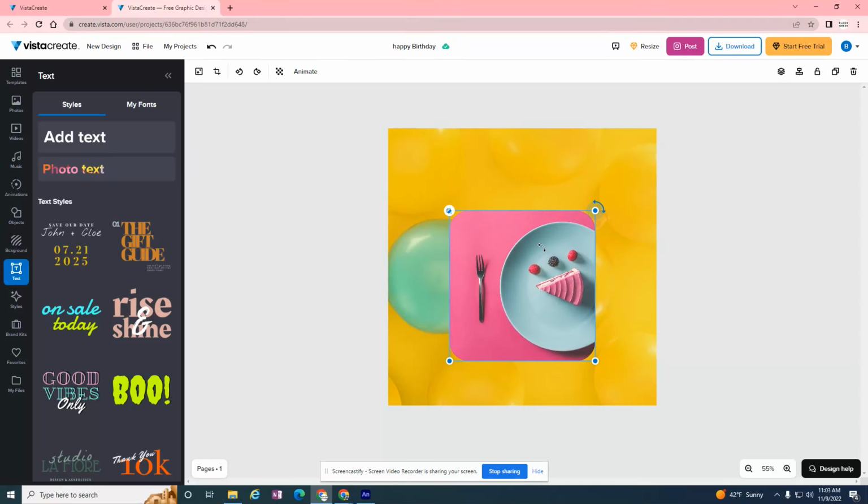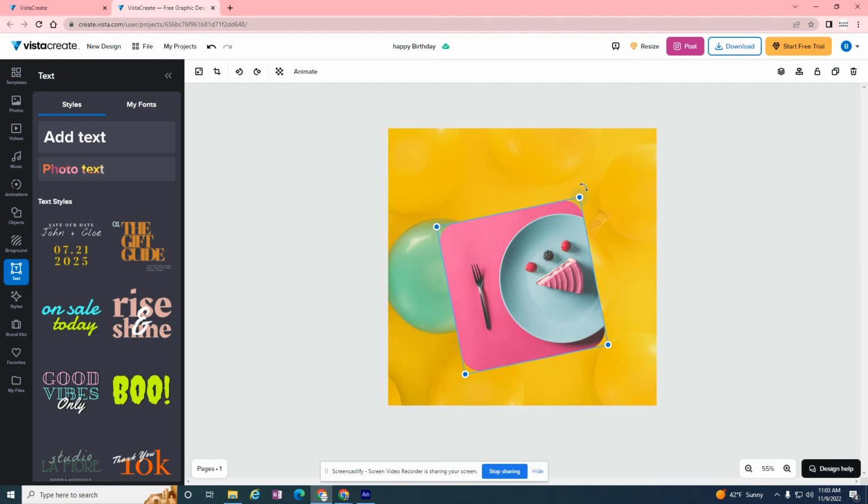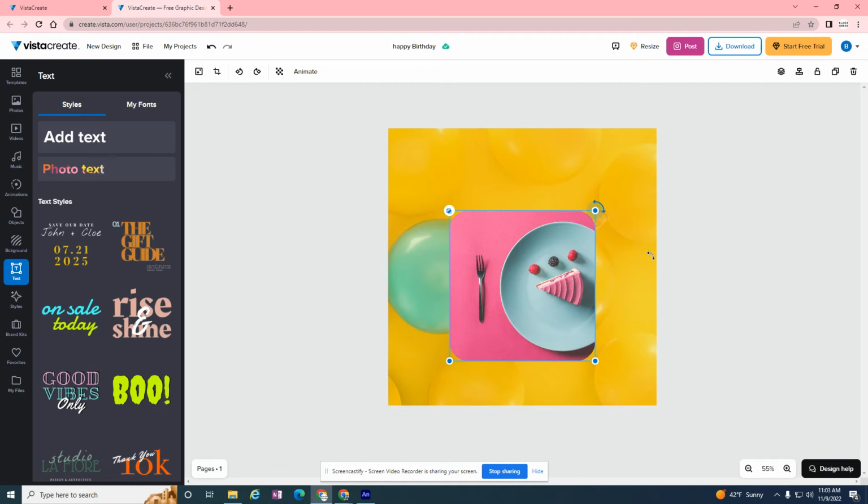So I'm interested in just a little bit of review on rotate and flip. This works with text, but it also works with images, and I'm just going to be working on an image. If I just want to move something a little bit, if I move my mouse up to this corner, I get this half circle and I can nudge it a little bit to get it off of its perfect square-like properties. So I can rotate that way. That's one way to rotate.